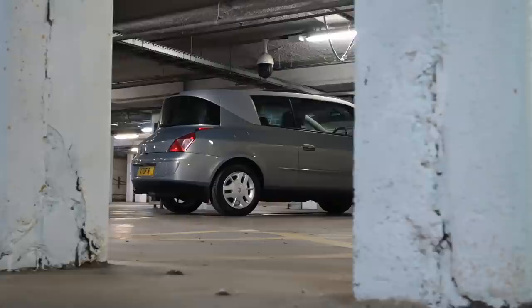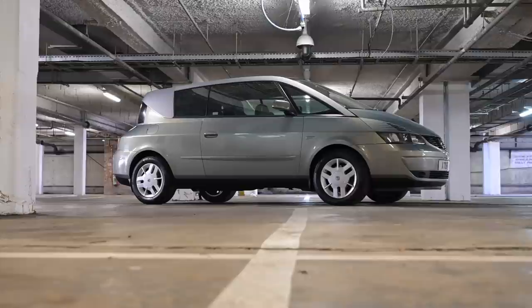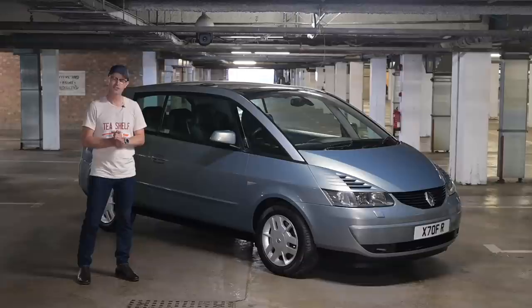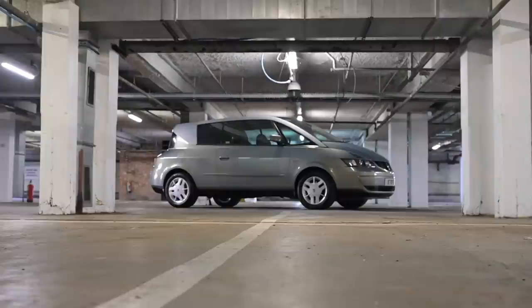The styling came from a guy called Patrick Lecremont, who had first been with Ford, bringing us interesting things like the Cargo truck and the original Sierra, before moving to Renault where he designed the Twingo, the first Megane, the second Megane and this. It comes about in a strange set of circumstances because this is actually an indirect descendant of the Matra Rancho — the Matra Rancho unintentionally begat the Espace, which in a funny sort of way gave us this.